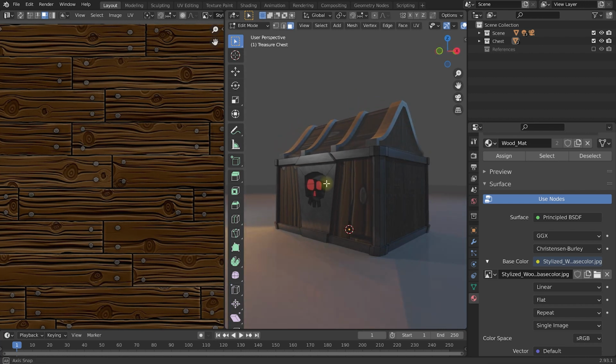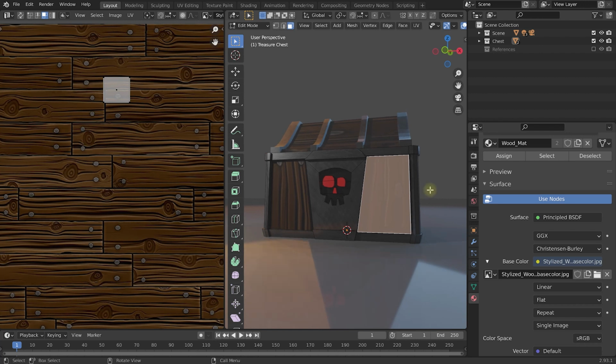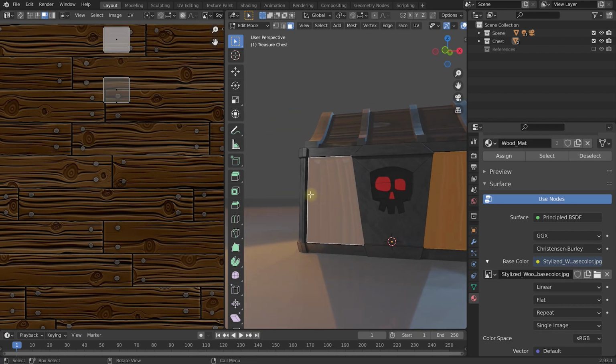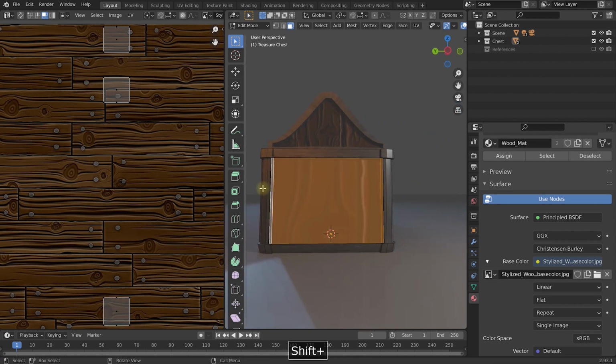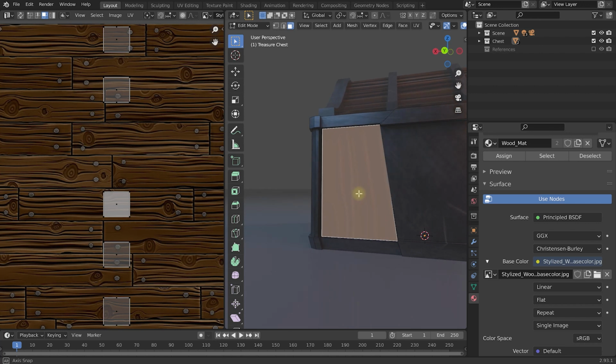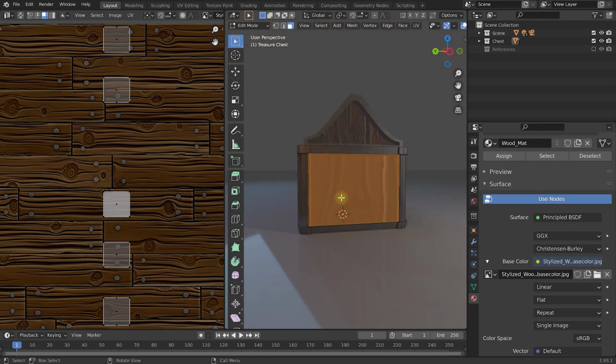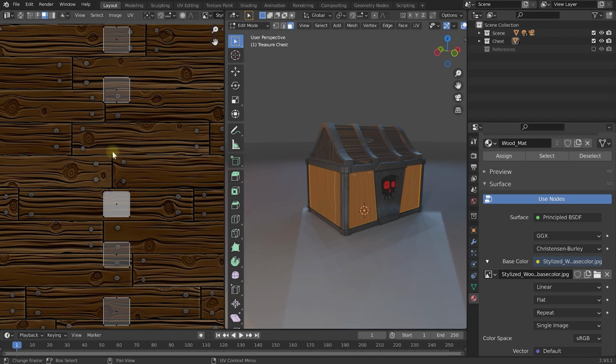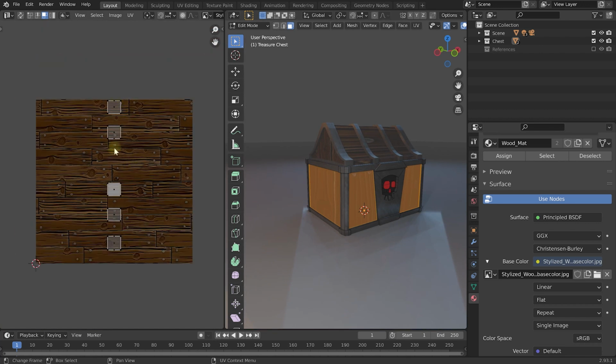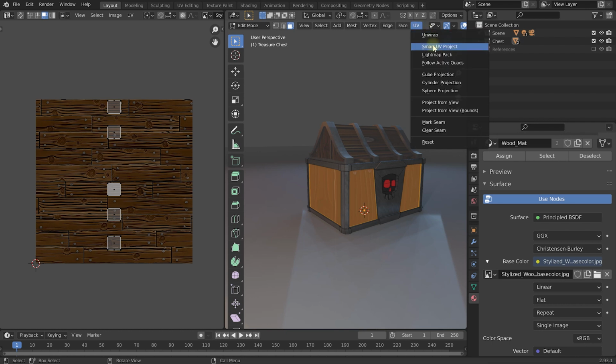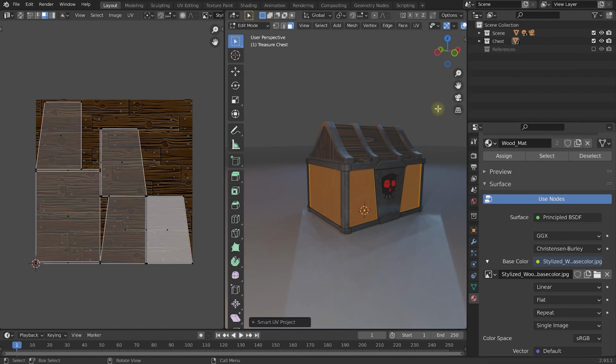Now let's repeat that with the rest of the treasure chest. Let's select all of the other faces that use that wood material on the treasure chest base and do pick those little thin strips on the side as well, just to make sure we include everything that uses that wood material and the wooden texture. That looks pretty good. So we've got everything selected now. If you zoom out in the UV editor, you can see that's all these disconnected random pieces that Blender starts out with. But fortunately, Blender gives us the power to automatically lay this out a little bit nicer. So with all of those faces selected, in the 3D viewport, come up to UV, and let's again select the Smart UV Project. Let's hit OK.